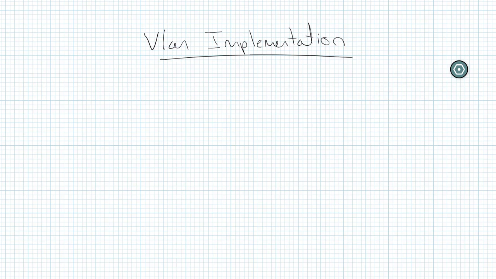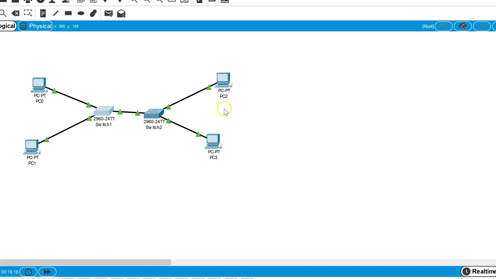This one is going to focus on VLAN implementation and look a little bit at what are the normal and extended range of VLANs and get into the actual configuration we would do in the Cisco command line. So the first thing we want to do is look at what is the normal range of VLANs on a 2960 switch. Where are we often going to be configuring our VLANs?